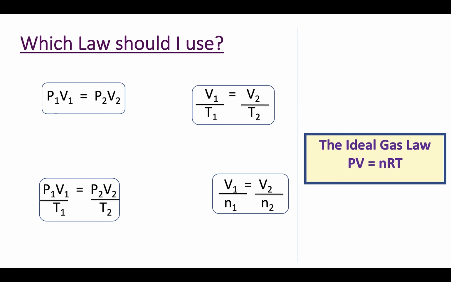And so as you get into problems, I would say that a really critical question to ask is, well, there's all these equations, right? Which one should I use? And when we're dealing with these comparative gas laws, note that they all require a change of state, right? We have some initial pressure volume condition, and we're trying to solve for the volume at the second condition, right? So if we have a two-state system or some change in the system, right, change in the gas properties of the system specifically, meaning P, V, T, and N, we want to use these laws on the left, right, because they compare an initial state versus a final state, right, V1 versus V2, and so on.